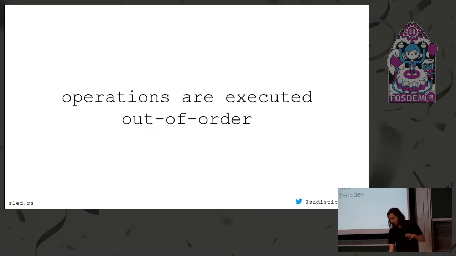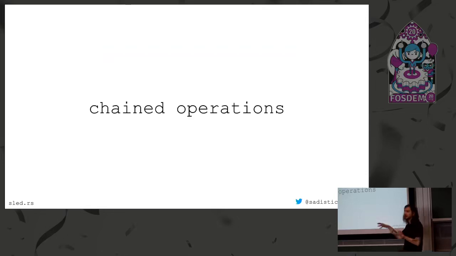Operations are executed out of order by default. However, you can chain them together by setting a flag that links them. What this does is it allows you to specify that the kernel should not begin the next operation until the previous one finished. So this lets you submit a bunch of writes to a file and then link that to an fsync. You submit them all to the kernel, and the kernel will do all of these writes, and after the writes finish, it will do an fsync, and you really only have to look at the completion for that fsync. You just submitted a topology of I/O operations at the kernel, and it tells you after they're all done.